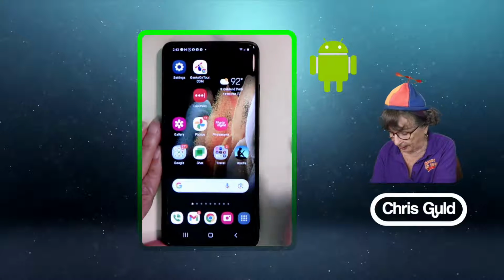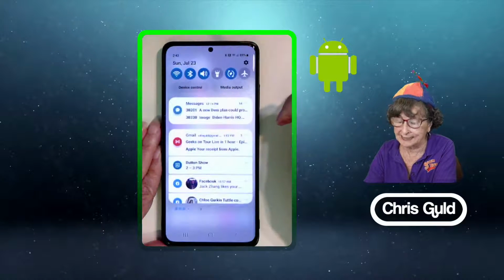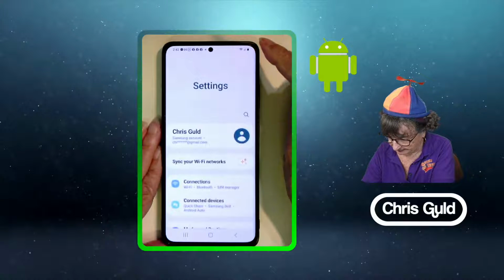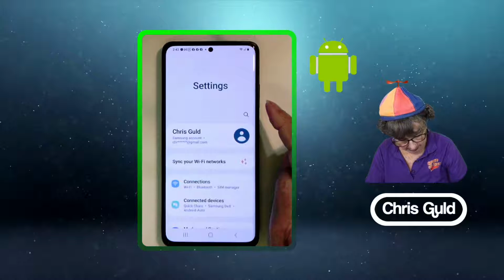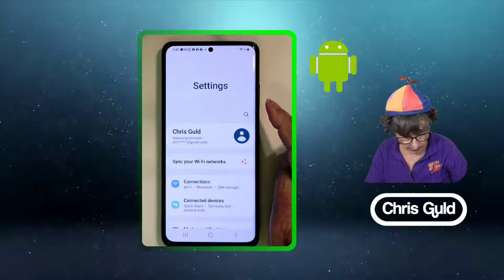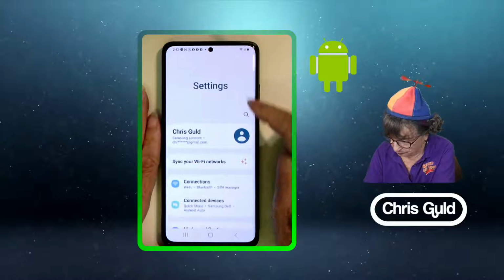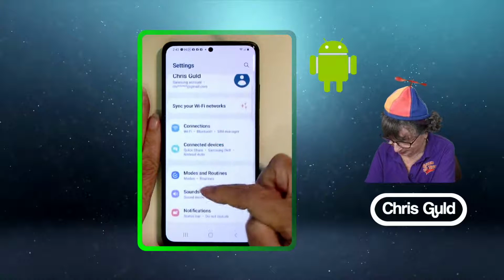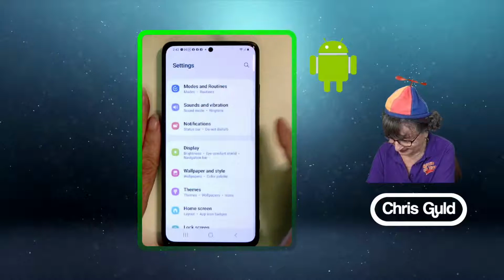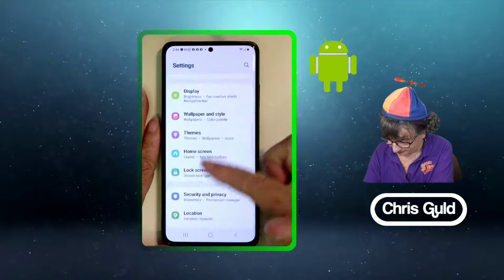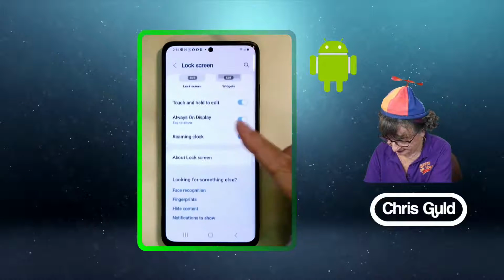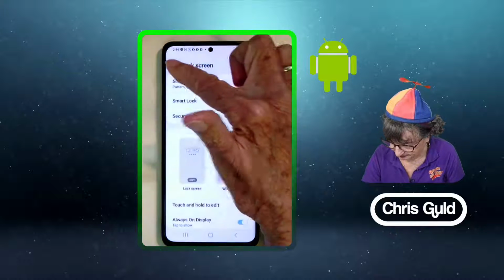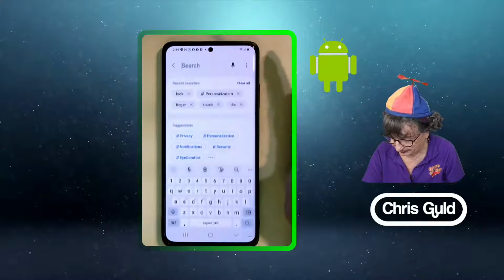You can do that. So I'm going into settings, and I'm going to go to some setting. What setting? Lock screen. And side key. That's what I'm talking about.